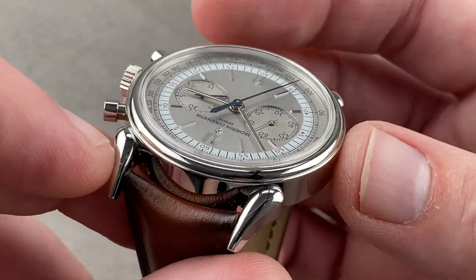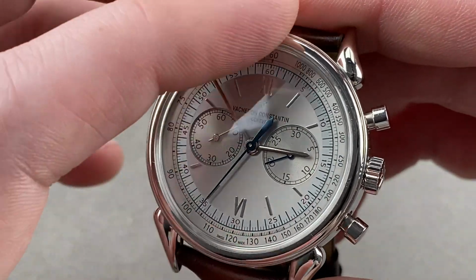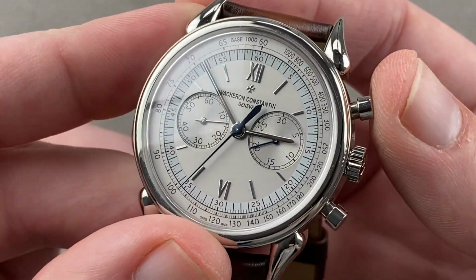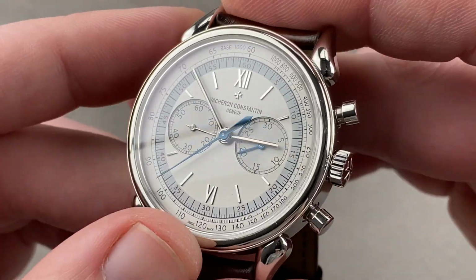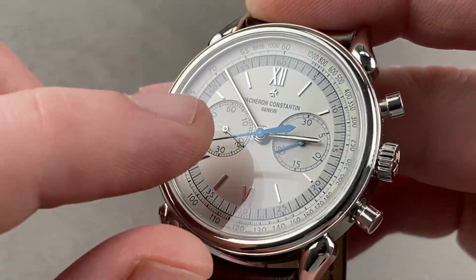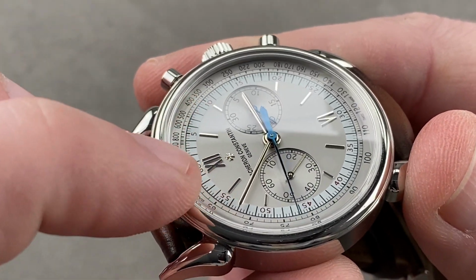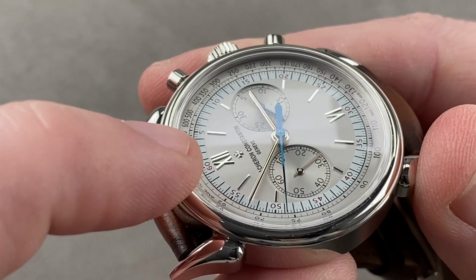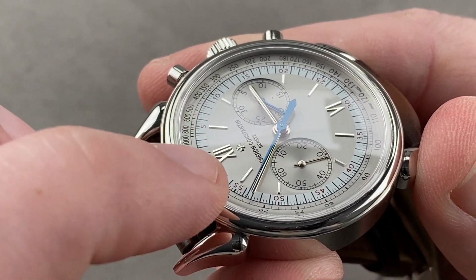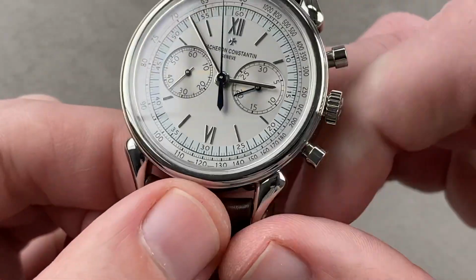It's a very narrow domed or gadroon style, giving way to a matte silver dial that has a tachymeter outboard for gauging speed, and then you can see it features chronograph hands, seconds as well as minutes in fired blue, with white gold indices, white gold logo, white gold Roman numerals at 12 and 6, and then handsome and beautifully barrel vaulted white gold baton style hands. This is the kind of three-dimensional high horology hand construction that you expect to find on small boutique independents making between 50 and 150 watches a year. It's very impressive to see it on this Vacheron.